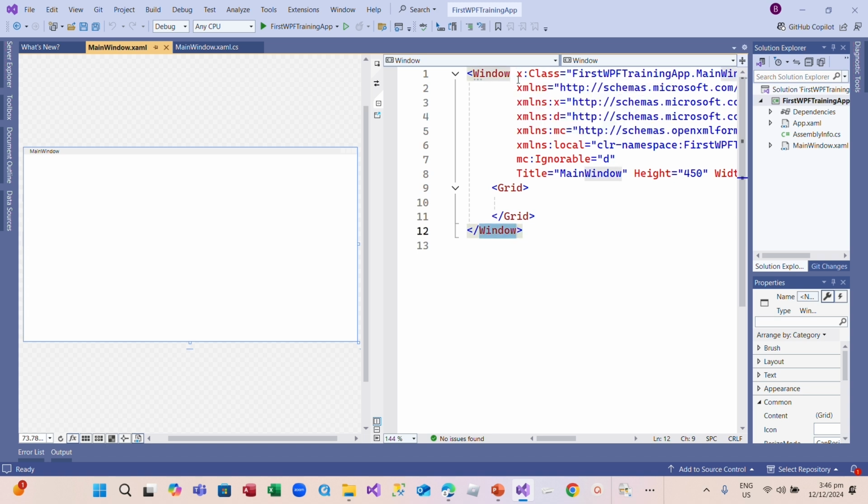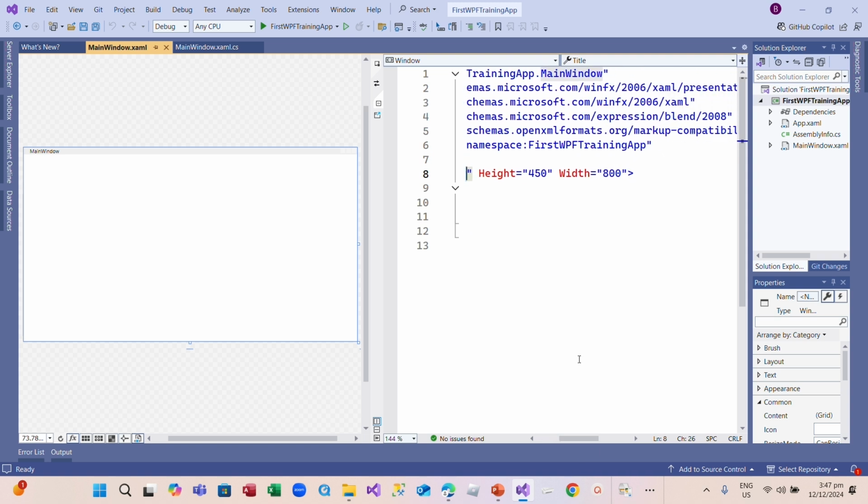And if you notice, it's got a whole lot of stuff within here, which are not very relevant now, apart from just to let you know that this x:Class refers to the application which you created, and it just gives it that name. Another important thing I need to mention here is Title. So this title, MainWindow, is this main window you're seeing here when it runs.